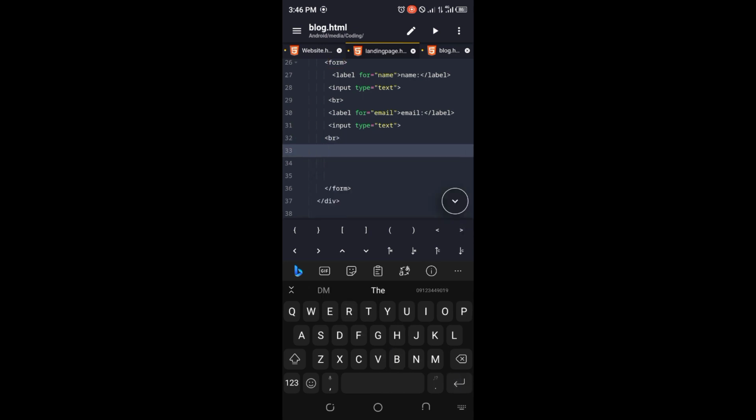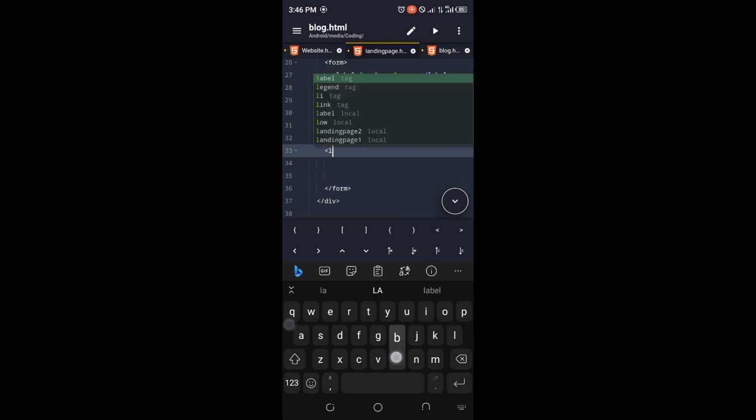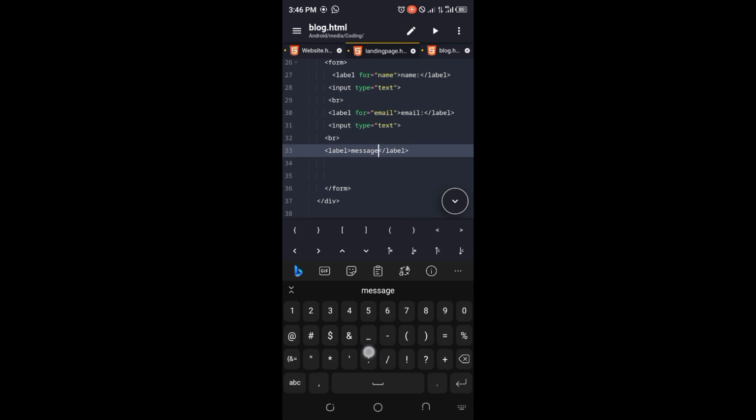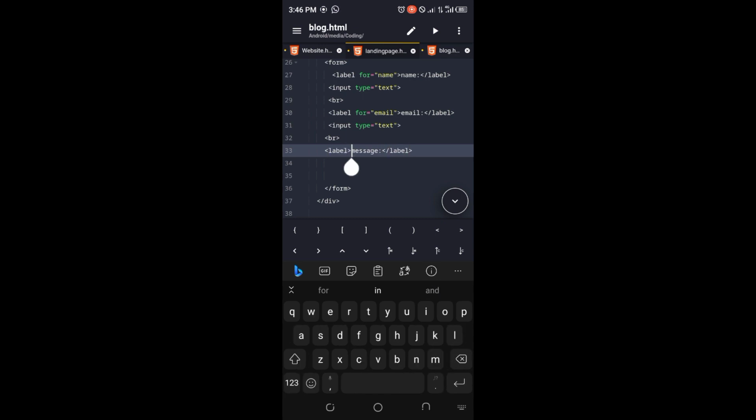Let's go down and add the message the person wants to leave. Now to add the message, you need to add the label first, label tag, then add, let's say, message here. Then here also we add for message.